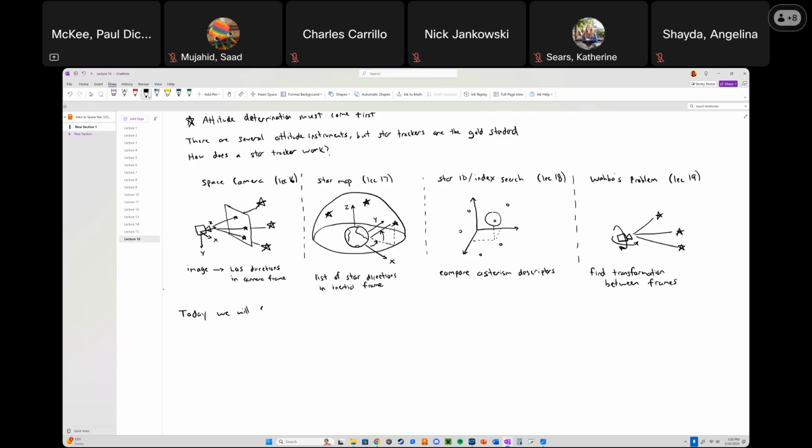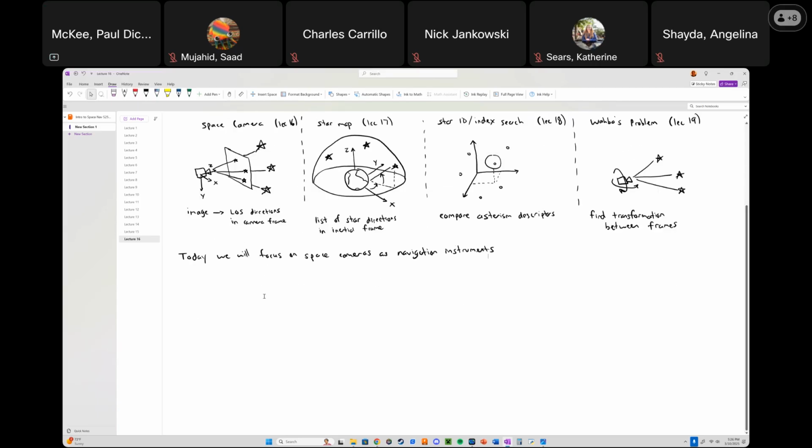Okay, cool. Today we will focus on space cameras as navigation instruments. Okay. So what goes into a camera? Let me draw a picture of a camera. I guess this can just be a rectangle.